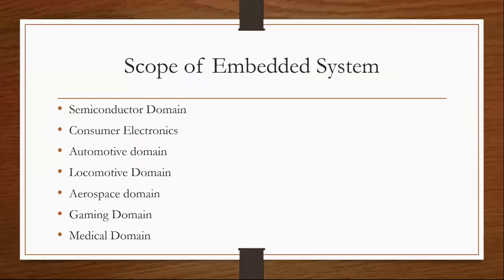This is the domain where we'll see a lot of scope, because as we are using newer devices in our life, in the same way embedded systems are growing accordingly. So this is about the scope. I hope everybody understood what is the scope of embedded systems. I hope it is clear to everyone.